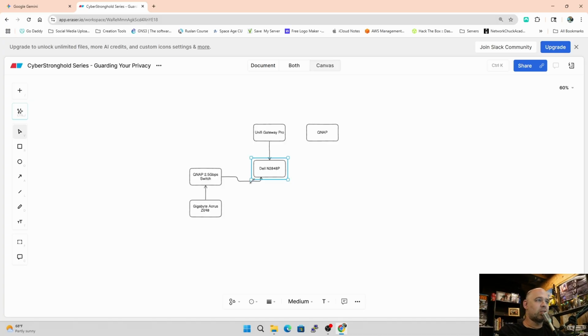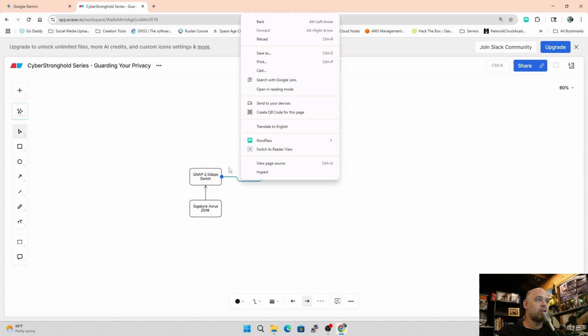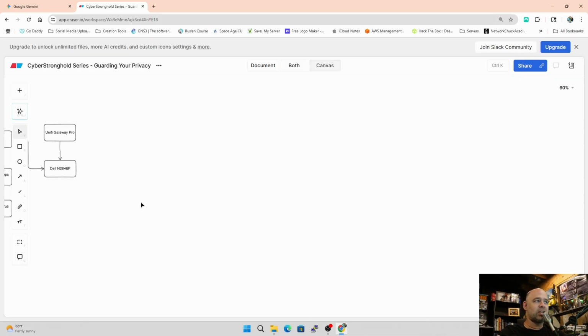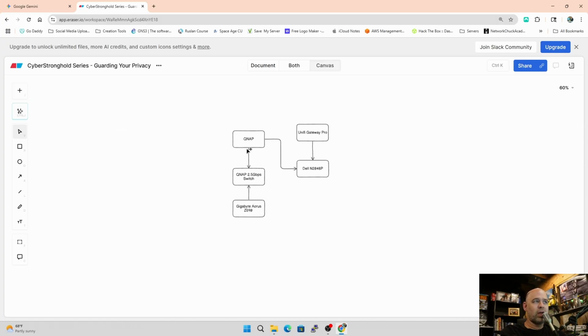So the idea was this. Oh no, that doesn't go there. No, we need to remove that. So basically here, let me move this over here. Here we go. So this piece goes to here, and then this connects to here. Now, I know this looks complicated, but it's not. There's basically a black switch sitting in between my computer and the QNAP box.